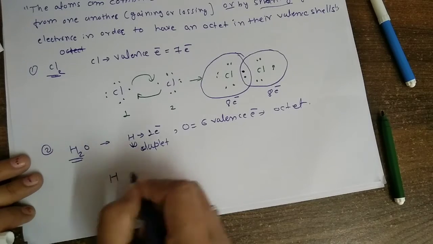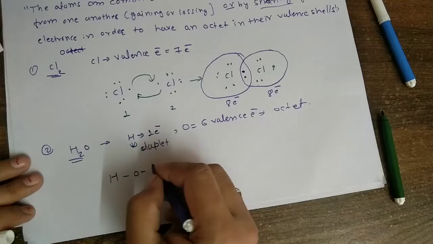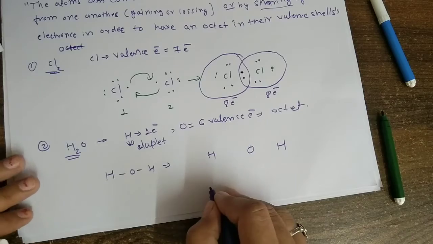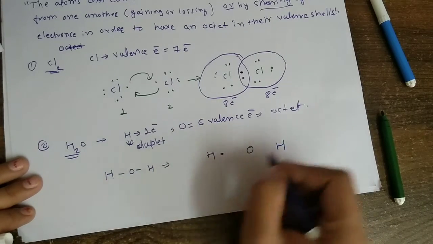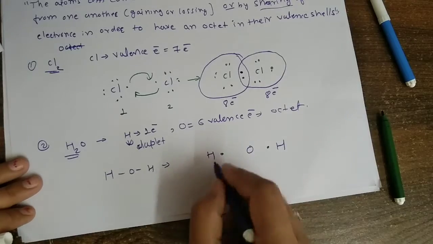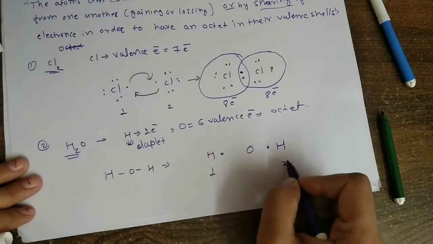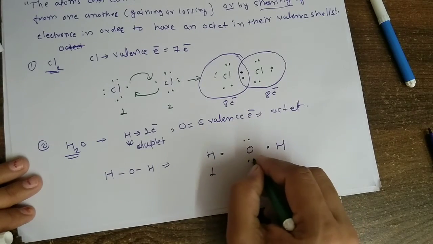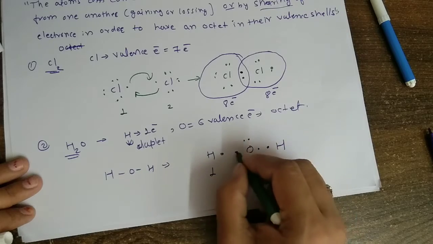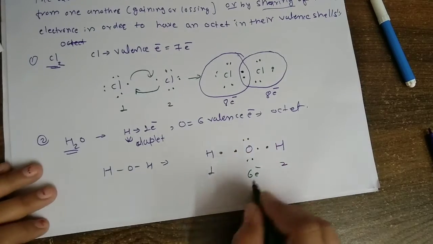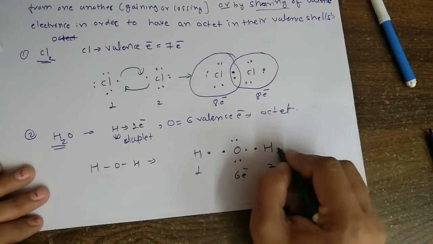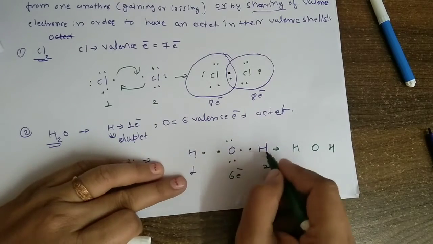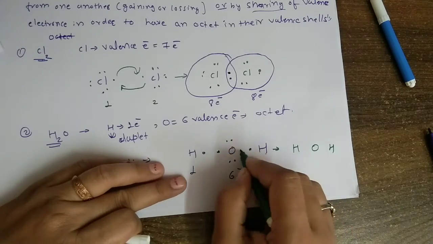Here we can write hydrogen, oxygen and hydrogen. So the one hydrogen has 1 electron, hydrogen 1, hydrogen 2. इसका एक इलेक्ट्रॉन, इसका एक इलेक्ट्रॉन, एंड ऑक्सीजन हैज़ हाउ मेनी इलेक्ट्रॉन? 6 electrons, 1 2 3 4 5 and 6 electrons of oxygen, and the octet becomes like this. H-O-H, मतलब ये बॉन्ड ऐसे बनेगा.